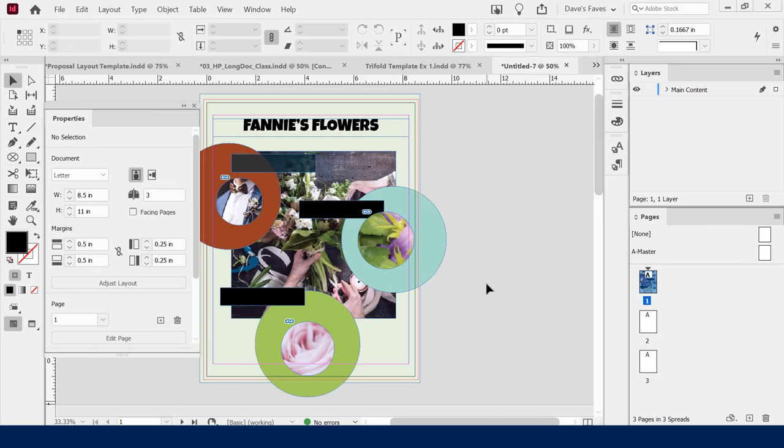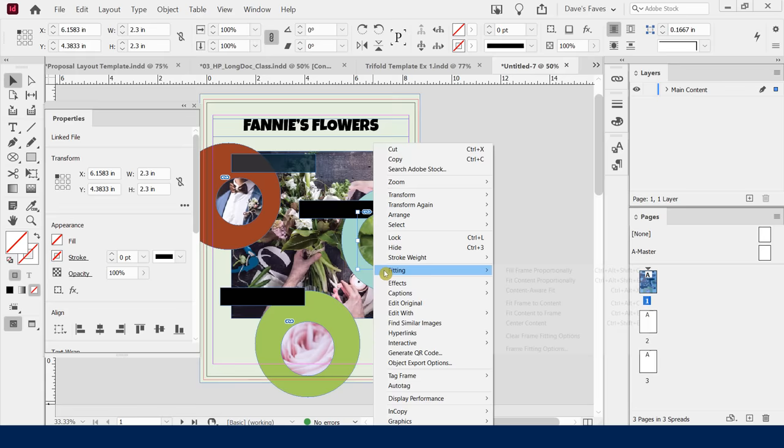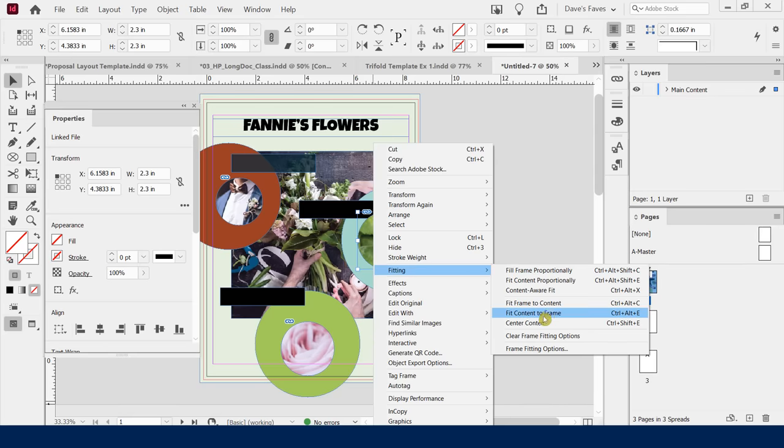Okay, so let's see how we can fix this. Let's see what we can do to do a number of different things. First of all, I wanna have these beautiful flower pictures fit inside there. Huh, not doing it. How do we fix that issue? If you right click on an image that is not fitting in there, you will see that there's this great option here for fitting. InDesign knows that this is something that happens. So they have a whole bunch of tools that are gonna allow you to do all these different things.